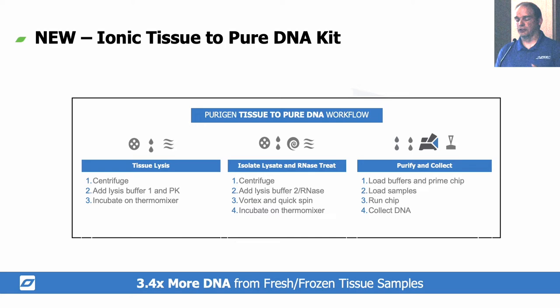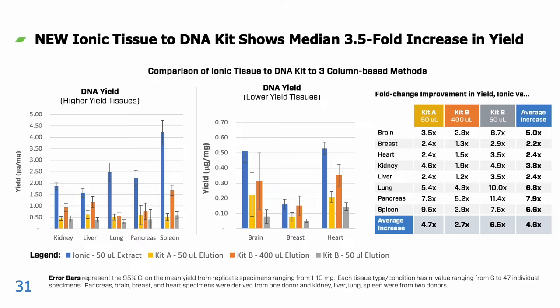And again, looking across many, many different tissue types, we have tissues that are high yielding, meaning they have lots of DNA that will come out, and low yielding tissues, meaning tissue types that will have low amounts. Here, I'm showing you the Qubit yield, but in a slightly different way. Those of you that work with tissue know the best metric is the mass of DNA that you get out versus the mass of tissue that you put in. So that's the way I scaled here. What you can see in those blue bars is that the Ionic system consistently gets much, much higher yields of DNA out from these samples.